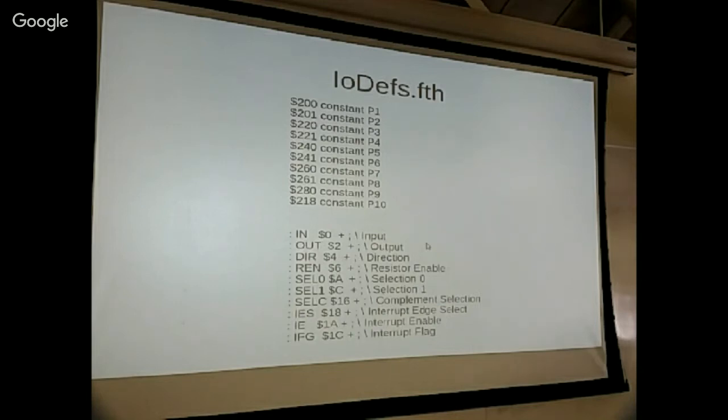Well, this just describes how you can configure a port. These constants are one for each port that the device supports, but then each port has a bunch of different registers that let you do output or input, or select what kind of a port it is. That's these SEL things.